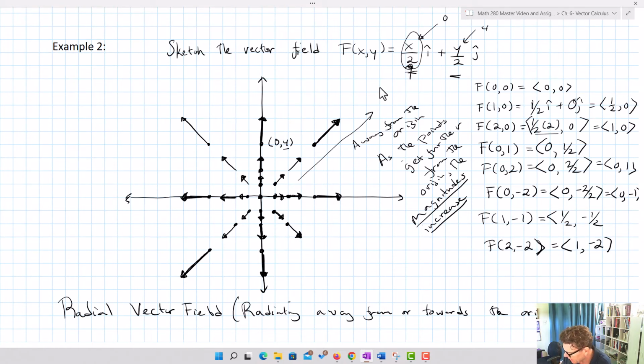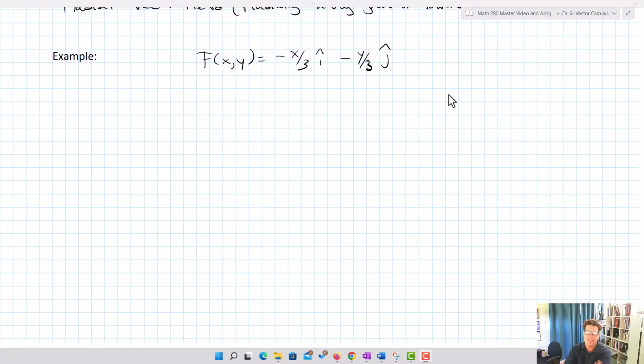And so one thing you can get here is, how do we know that that's happening? Well, the f of xy, right? The x value is dependent only upon x, and the y value is only dependent upon y. And that's one of the ways that we can tell that we're going to end up getting a radial field, because as x increases, our direction is going to point away from x, right? It's getting bigger in the x direction. As y increases, we're going to get bigger in the y direction as well.